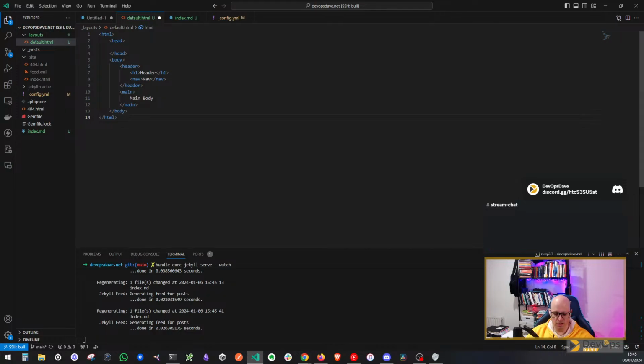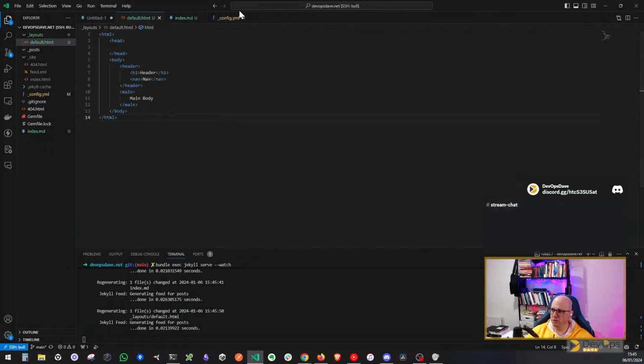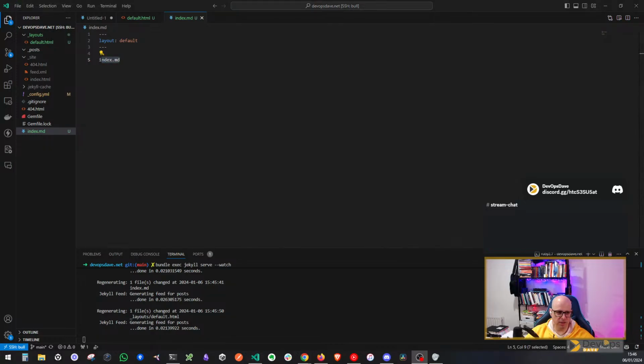Cool. So now we save this. We should get header nav main body. Header nav main body. Cool, cool, cool. All right, so we can close that. So we're not getting our actual content yet, which is expected.